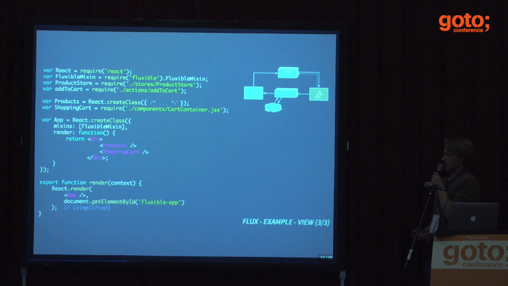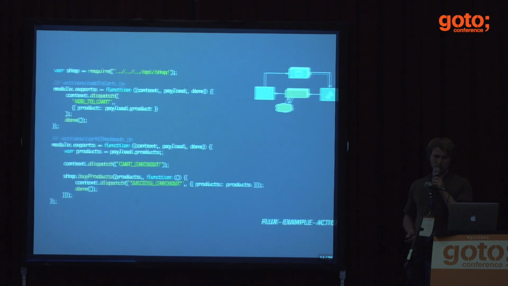And then, you wire everything together and pull the other components in. Those are the shopping cart component, for example. I won't go into detail for that. It looks very similar. And you provide a render method that allows you to kick off your UI by doing the initial render. And then you're set for the view.